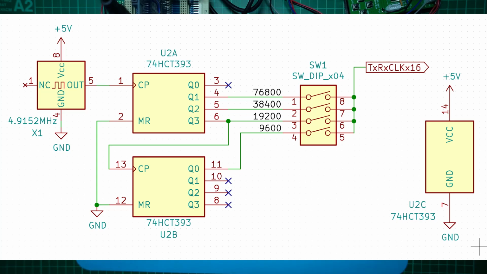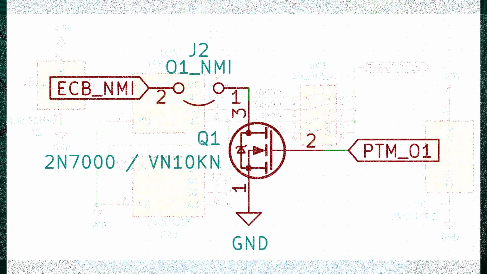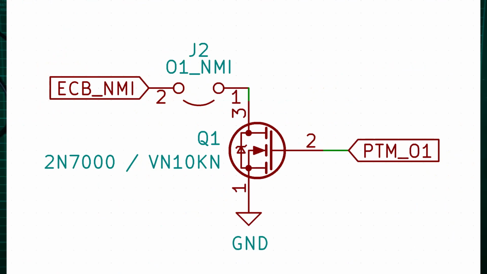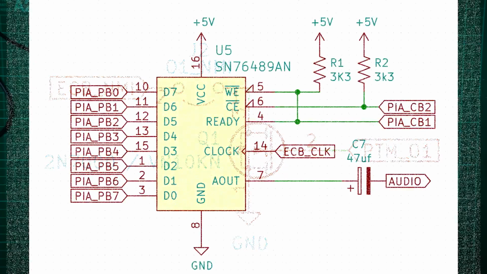Next was the baud rate generator for the MC6850 ACIA, which I covered in detail in an earlier video. Then, also covered in an earlier video, is the optional programmable timer module non-maskable interrupt driver. This allows a monitor that implements it, such as Sys09, to support single stepping of your code and the setting of breakpoints, to allow easy onboard code debugging.